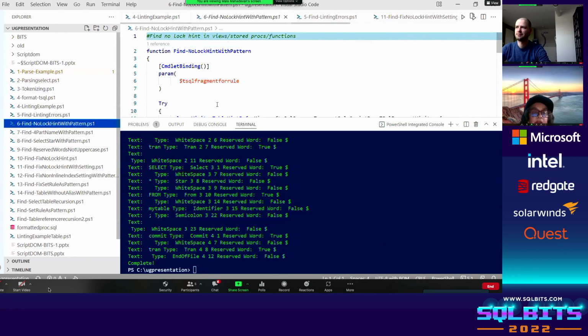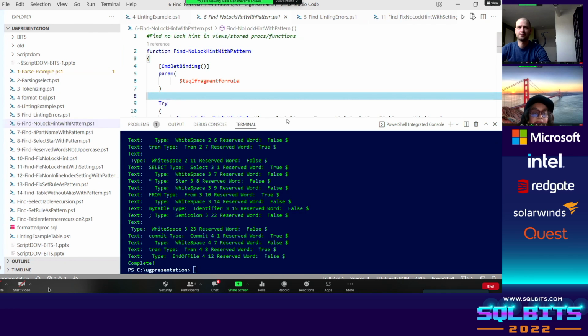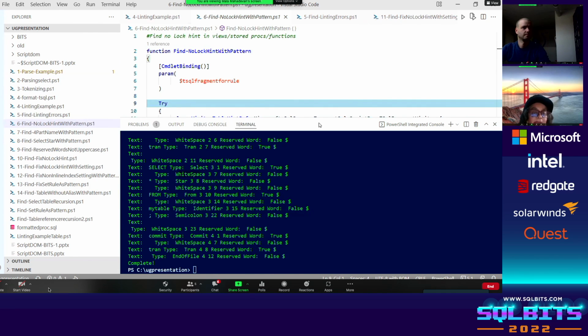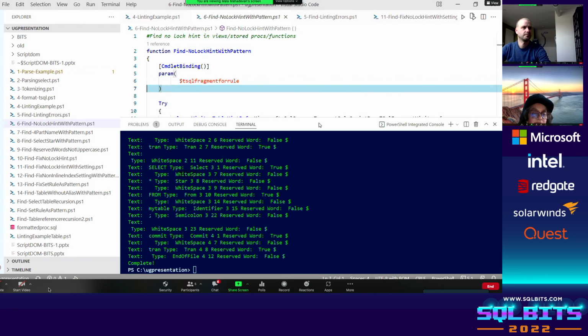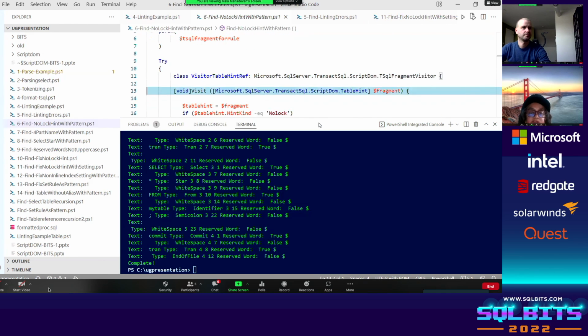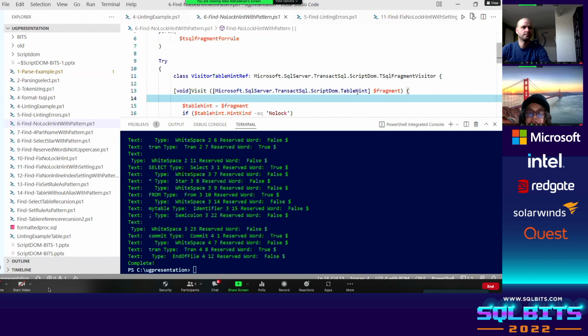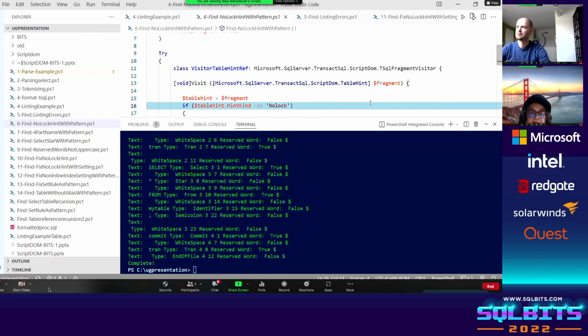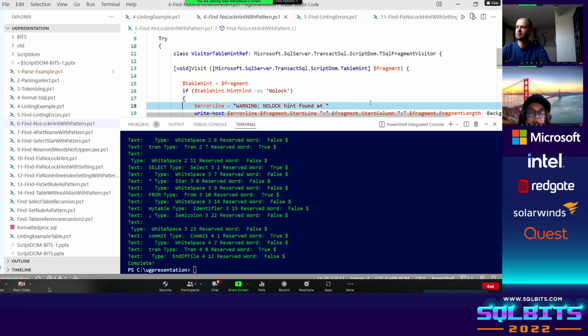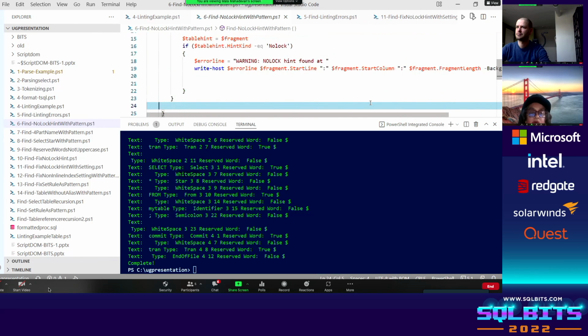So this is an example of finding a no-log hint with a pattern. What I do is pass the T-SQL, the output of the parser, to my code, and then I create what is called a visit. That is an instance of the visitor class, and I tell it what to find. In my case, because I'm looking for a no-log, I ask it to find table hint. So like I initially said, with the ScriptDOM classes, there is a class for every T-SQL construct. So if you want to find something else, it will have something else. And I have a few examples. In our case, we are looking at a table hint. And then you look at if the table hint is equal to no-log, then it can easily tell you that it found a no-log in the code.